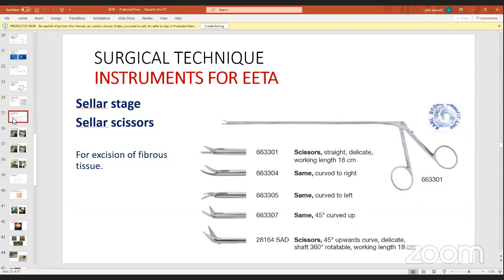Sometimes the adenoma can be fibrous, or sometimes you can deal with craniopharyngioma. So those scissors that are curved to the right and curved to the left, you can use. You really need to be used to it because, as we mentioned earlier, you have the carotid on both sides. So you really need to understand before making any kind of cut. But this is really nice when you want to remove a craniopharyngioma, for example.